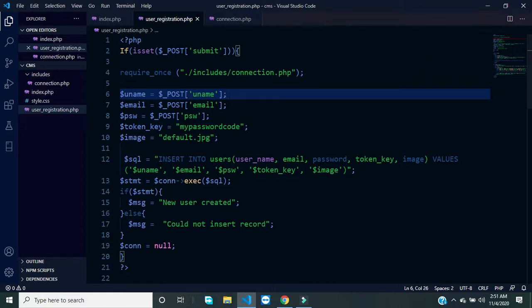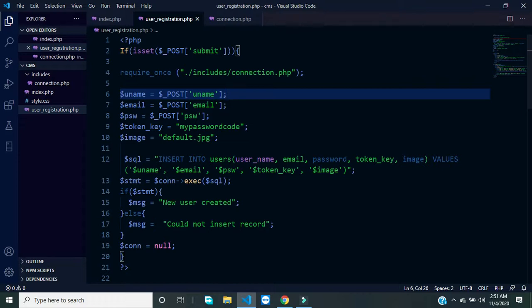Okay, so how do we do that? You can use the HTML, what is it called again?